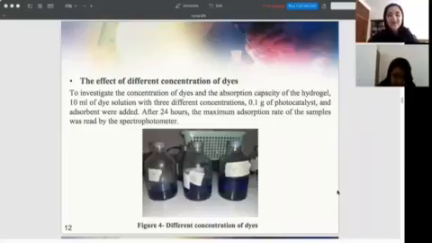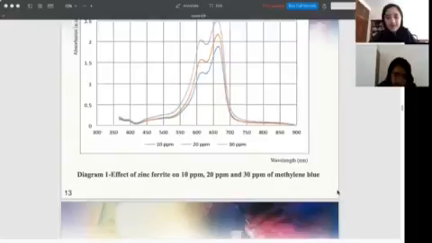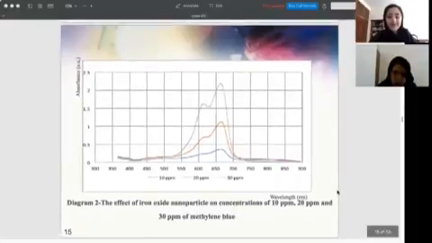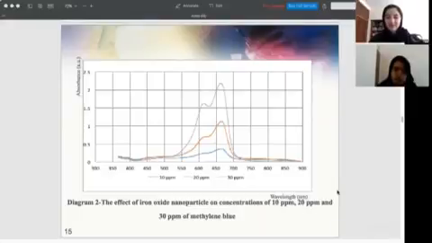To evaluate the concentration of dye, a specific amount of photocatalysts and absorbents were added to three different concentrations: 10 ppm, 20 ppm, and 30 ppm. This diagram demonstrates how zinc ferrite affects all concentrations and destroys the dye. The peak was at 650 nanometers and the absorbance was mostly 2.5 AU. You can observe that ionized nanoparticles have also been able to attract the dye in all concentrations, although the peak of absorbance was about 2.2 AU.